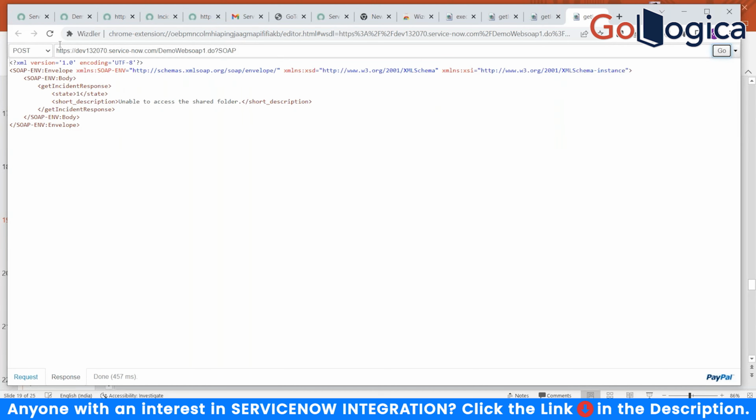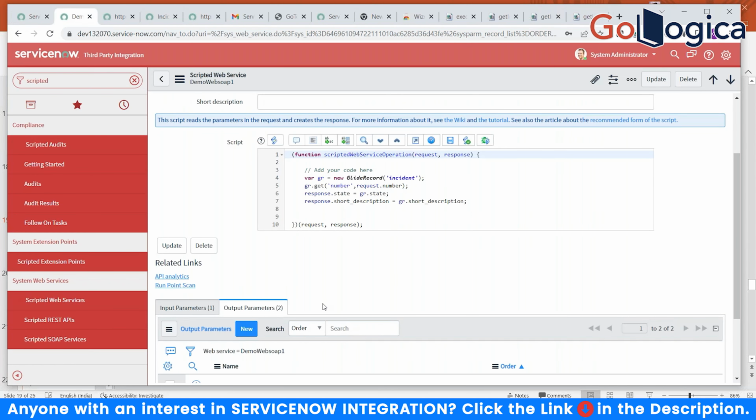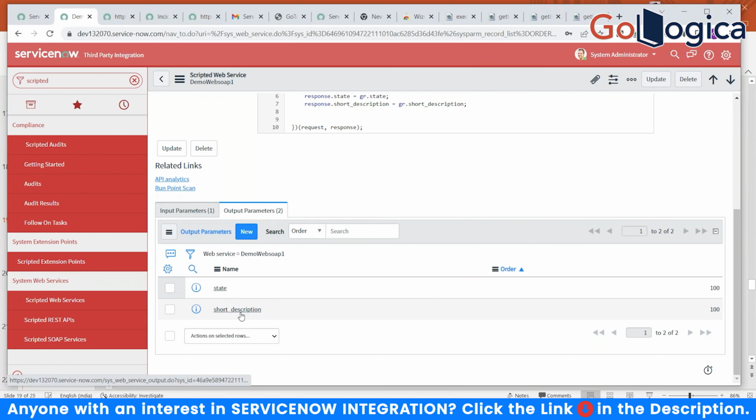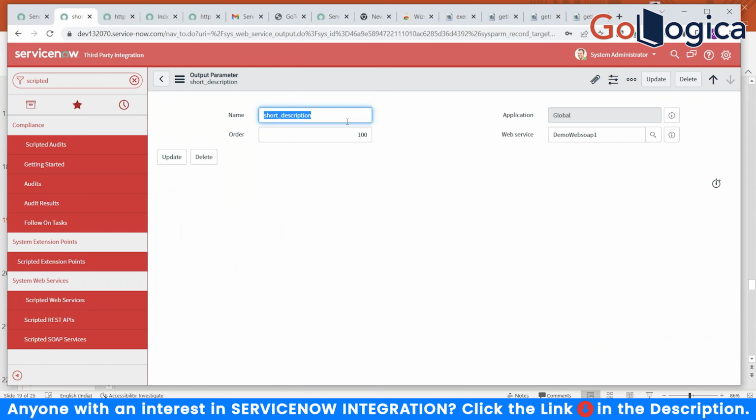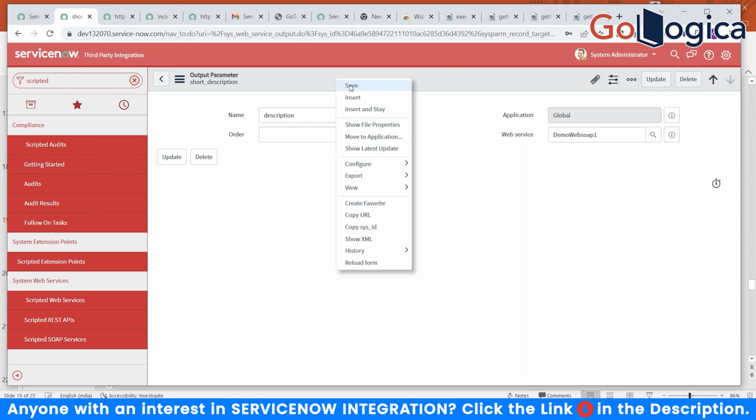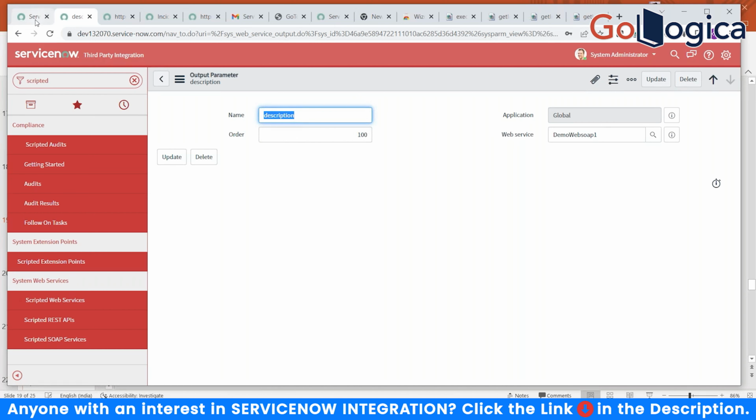I think I still missed something. Let me go to the incident table and check whether the short description value is available there. First of all, check the backend value of the short description.